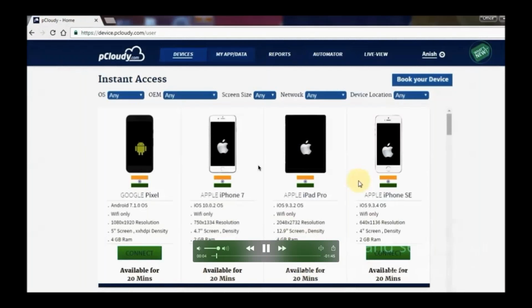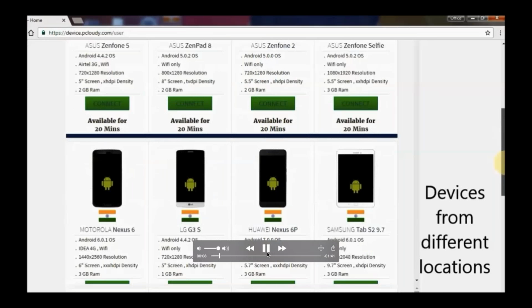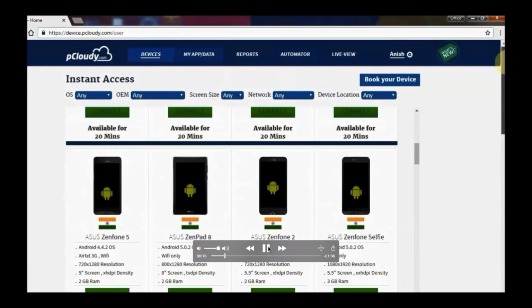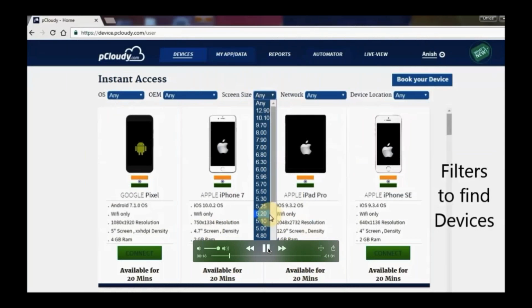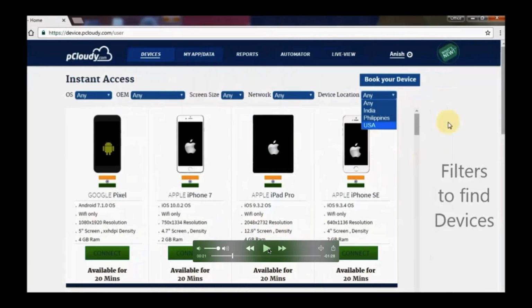Once you log in, you will see the list of devices available on the platform, and you can see these devices from various locations. We have locations across geographies, and right now we are supporting 3 locations: India, US, and Philippines. And we are coming up with more locations to give you more geographical diversity.